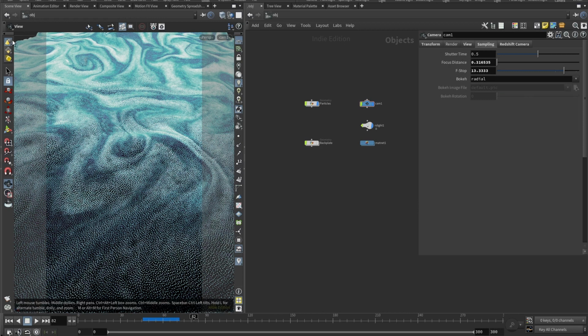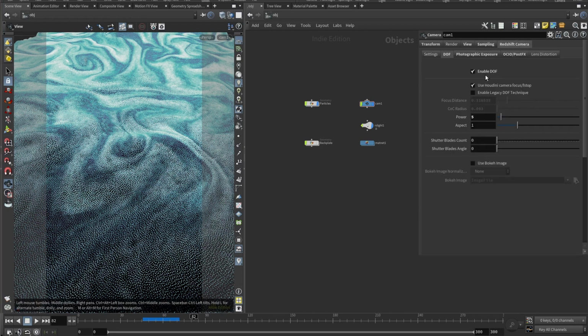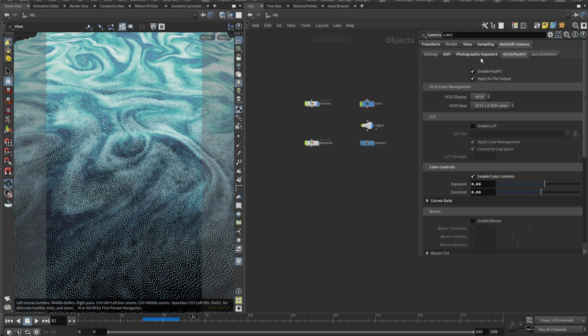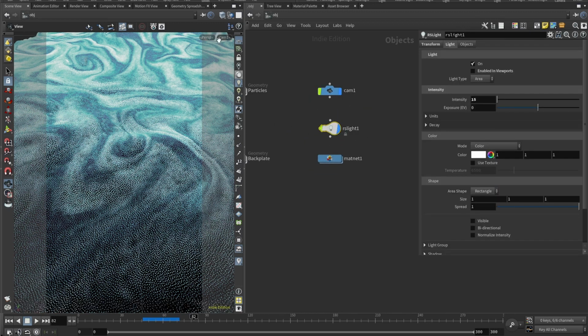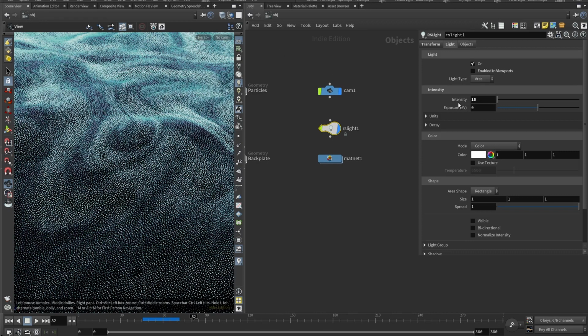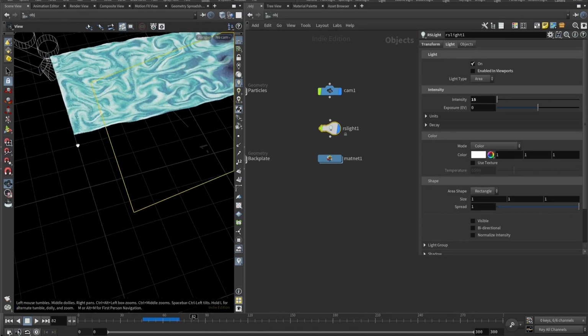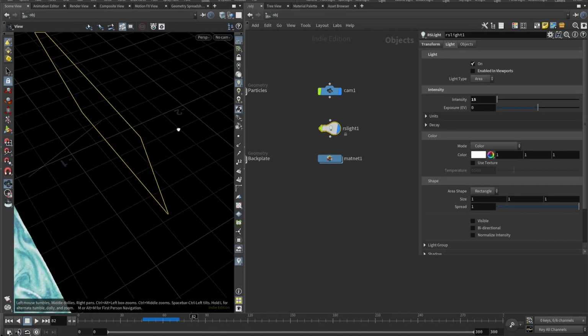This comes from the Redshift viewer, and in the Redshift camera I enable depth of field, use Houdini camera for focus and f-stop, and tweaked photographic exposure and post effects just a little bit, so that's totally up to you. For the RS light, there's just one light source, intensity set to 15, and it is basically a rectangle light going in from this side.